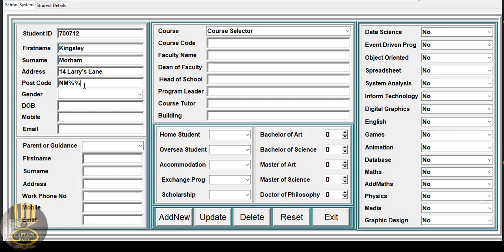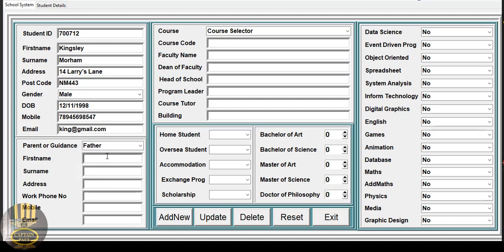Postcode. Mail. Date of birth. And mobile number. Email, let's just say king@gmail.com.